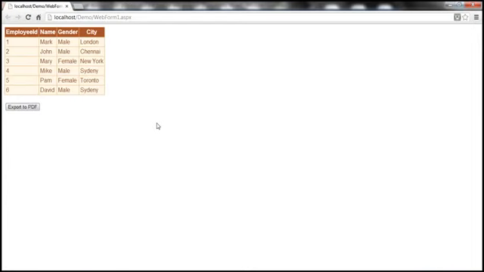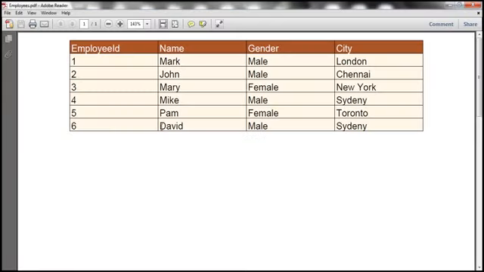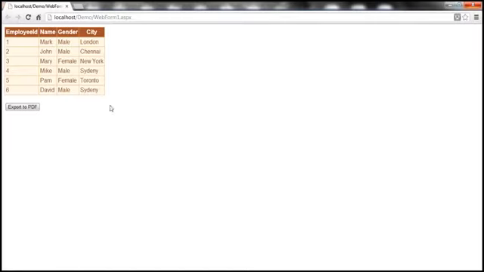Now if you remember, when I click this button Export to PDF, this GridView data will be exported to a PDF document, and at the same time that will be downloaded onto my machine. Look at this, I have this employees.pdf here. I can open that and see that as well. So when I click that button, after the PDF document is generated, it is sent back to the client machine.